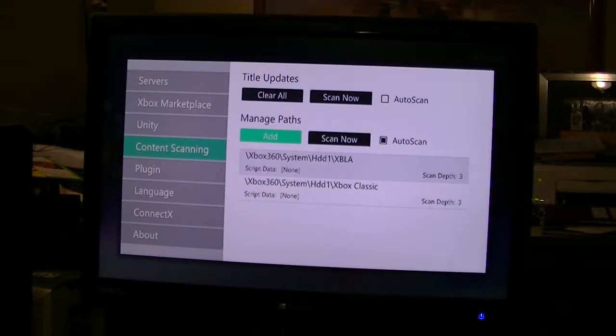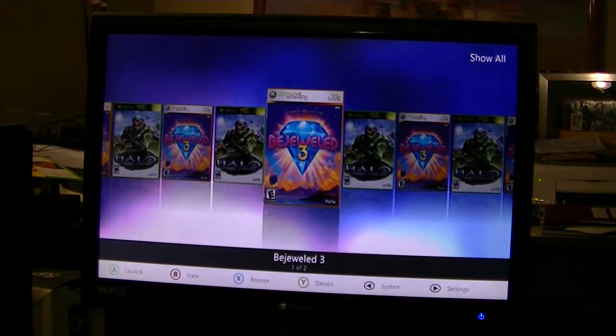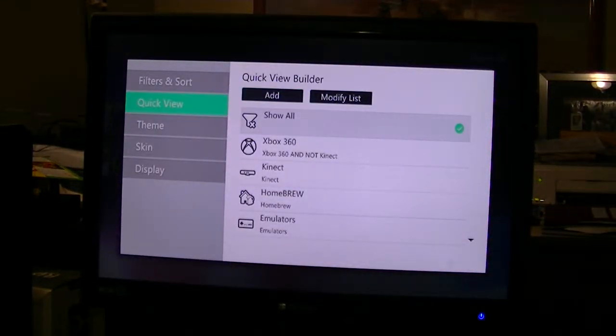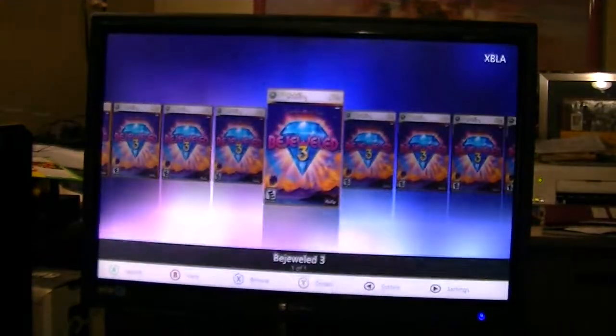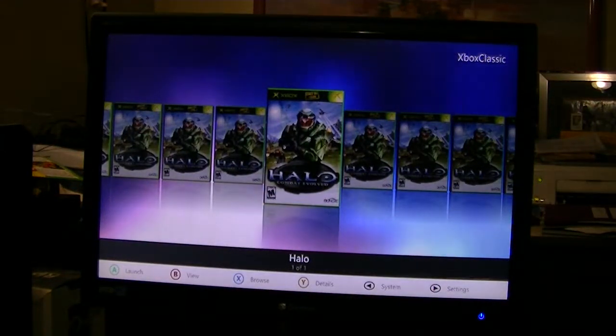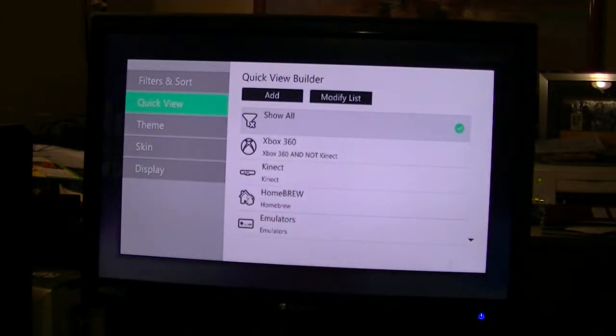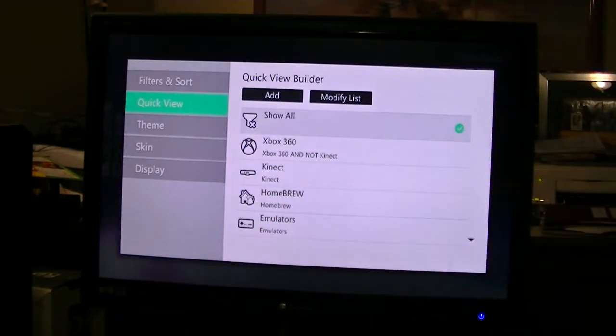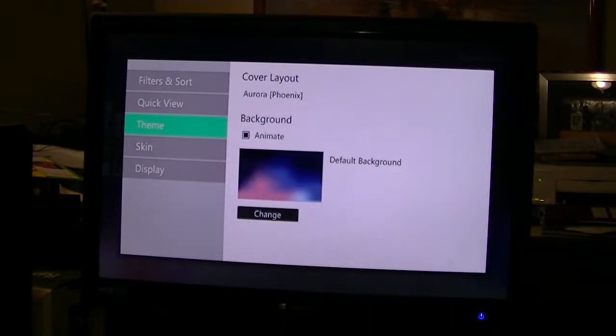And Halo is in Aurora. There you go, and all of them. So now, let's see, X360, no, Homebrew, no, Emulators, no, XBLA, no, Xbox Classics should be in there. There you go, guys. All right, so this is how you have to do that, so when you download games, they won't go all over the place. It's hard to control, but if you do this, they'll never go anywhere.